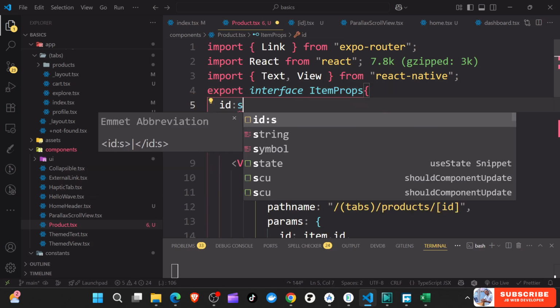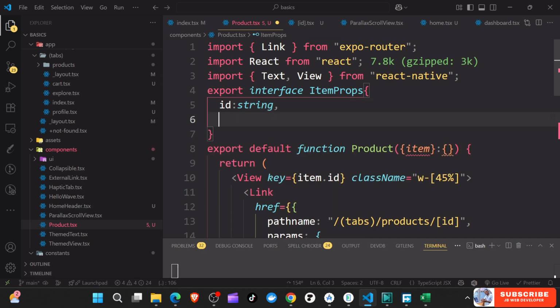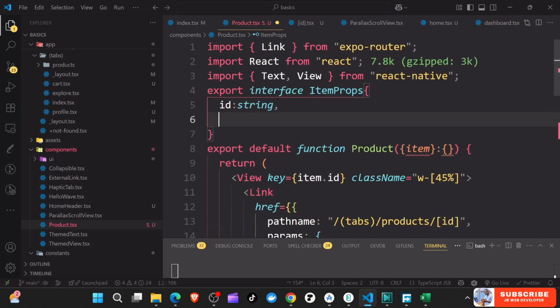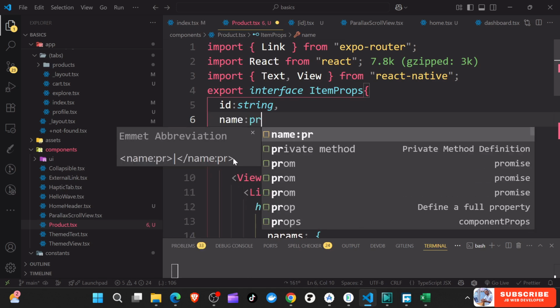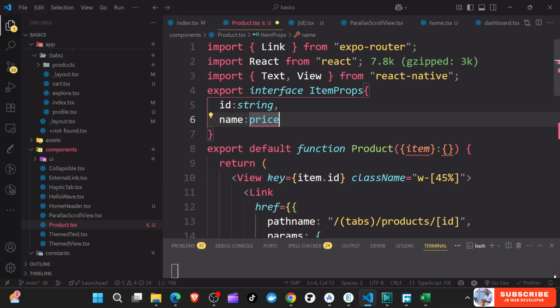And then we can say it has an ID, string. And then what else? We have the name and price. Name is a string.